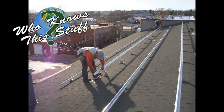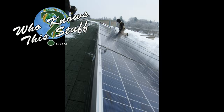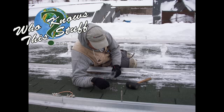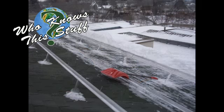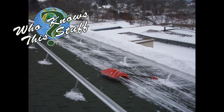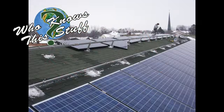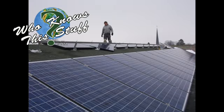The process from my initial discussions with my friend who was telling me about how this would work until we actually got down to the nuts and bolts of installing a system was approximately 6 months. A lot of that involved just my general ignorance of how any of this was going to work. So I had to educate myself, researching on the internet, of course, the state side of it, the federal side of it, and also the electric company. Because the electric company does buy my electricity that I produce, I needed to find out all the details about how much they buy, how they buy it, how it all really works. And so now, of course, I know all that.